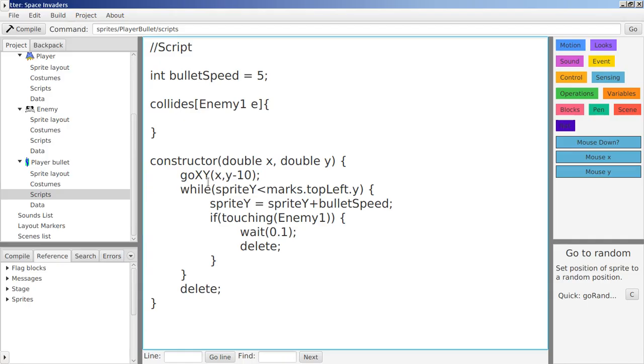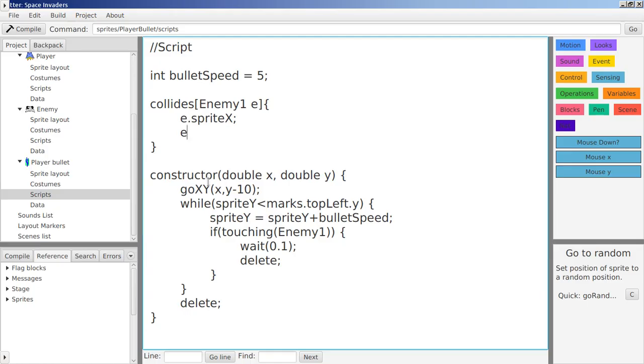And then you'll be able to say E dot sprite X or whatever, or E dot this hit bullet. I'll have a reference to the particular clone which will be stored in the variable E, and then I will be able to call things on that particular clone. So it will have a block called hit bullet, and when I do this, the bullet will be calling the hit bullet thing to tell that clone that it was hit by a bullet.